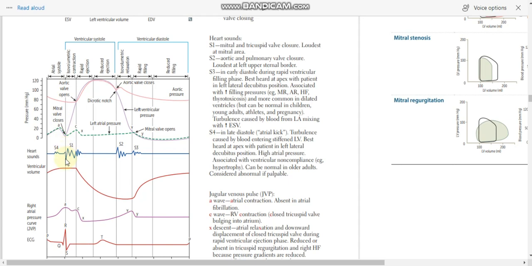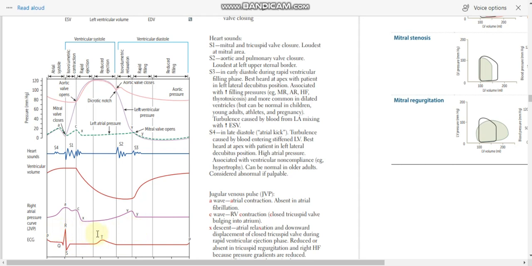If I compare it with the heart sounds, we can see that on the ECG the P wave starts and the QRS comes, right? So at the time of QRS we have our S1, that is, after the R point we have our S1, then we have the QRS, then T, then after that we will have our S2, S3 and S4, right?